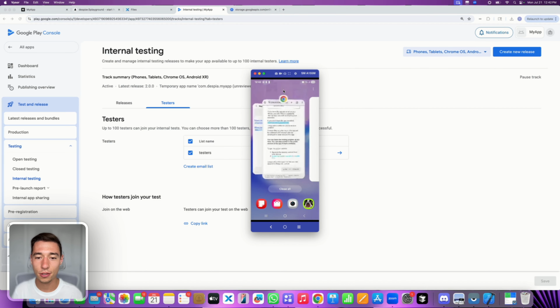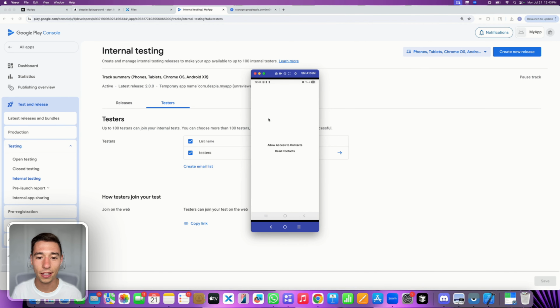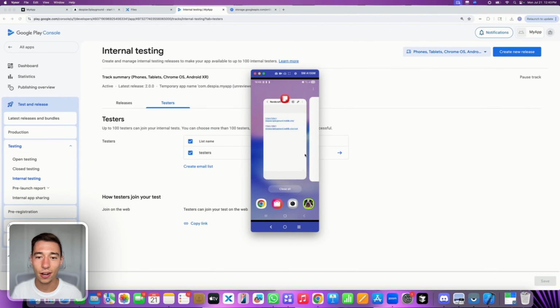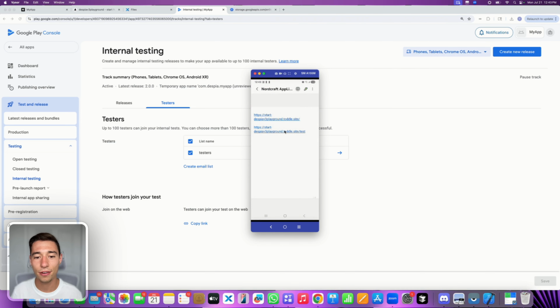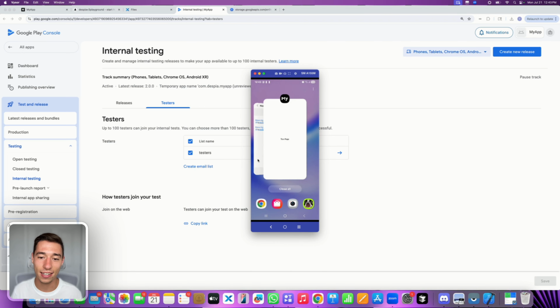And now let's just close all the applications here, and let's try clicking on the deep link. Now, as you can see, it opens the deep link in the native application. And what happens if I go on /test? You see, we'll go to the test page in the native application. So you always got to refresh when you're working with Android. It's not as nice of an ecosystem from a development experience.